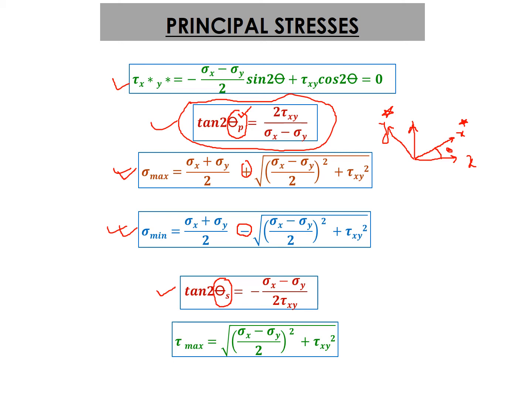As we have known, when you are calculating maximum normal stresses, which are nothing but principal stresses, you won't get shear stress because at the principal axis there is no shear stress. But when you are calculating the axis at which you get maximum shear stress, you will also get normal stress at that axis. We can take the value of this theta, substitute it in the normal stress equation, and you will get this value. So the normal stress at the axis where you get maximum shear stress is given by this relation, sigma x plus sigma y by 2.